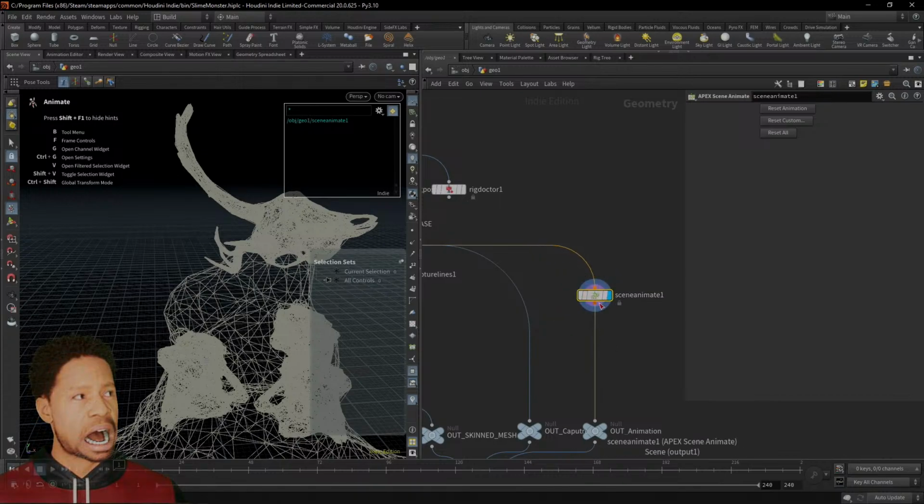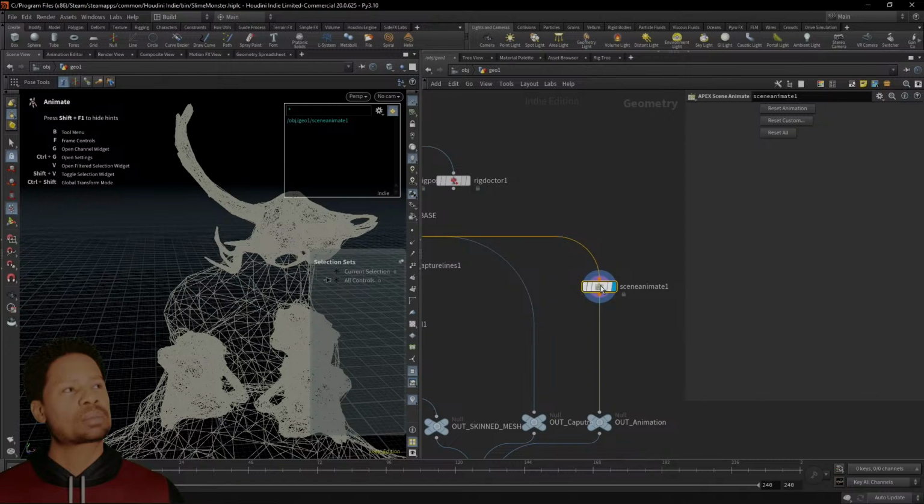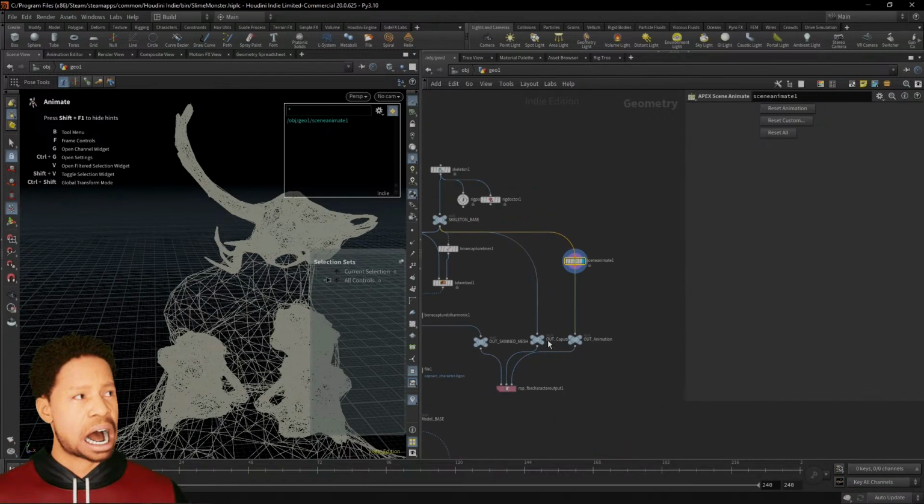Wait. Is this going to work? What's this? It showed the bones. What the heck?